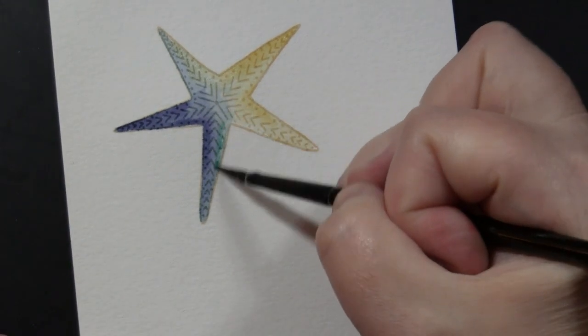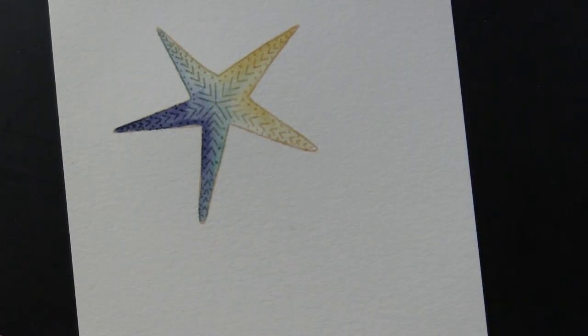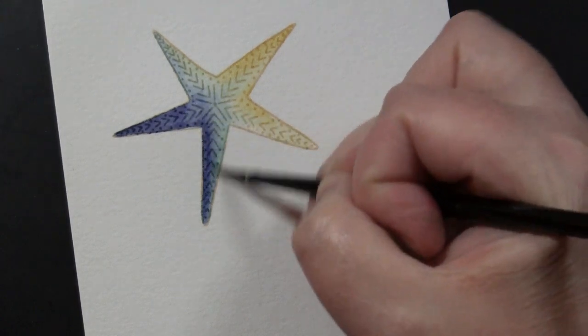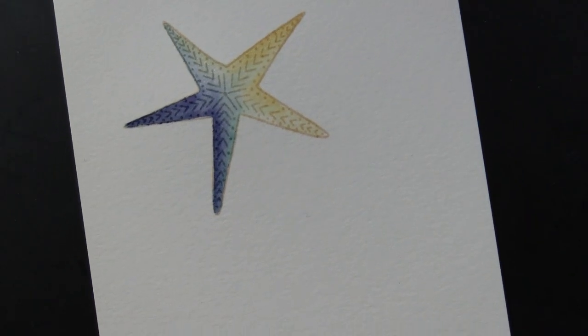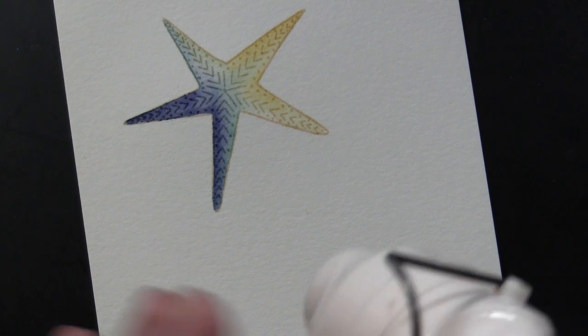I cannot paint without having a napkin or paper towel right there to dry off my paintbrush. Now what's fun with this is I got out all my favorite blues and turquoises and added them in. I am trying to be somewhat careful though not to let those blues cross over too close to those yellowish colors because I didn't want it to turn green green, like grass green. So that's just something to be aware of as you're painting.